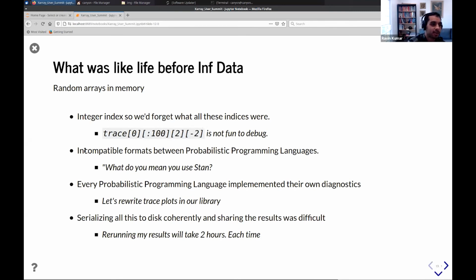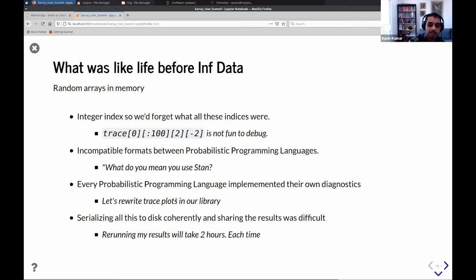I think everyone likes this about Xarray, but for Bayesian specifically, it also solves a problem in that there were incompatible formats between different probabilistic programming languages. So Stan is a very popular probabilistic programming language that implements MCMC, and there's a lot of uses there. There's NumPyro, there's Turing and Julia, there's PyMC3. If somebody did their work in one PPL, the samples would be valid, but it would sometimes mean they would be really tied to that particular probabilistic programming language. ArviZ and Xarray abstract that away, and if you end up with an inference data object, no matter which PPL you generated it from, you can use it with ArviZ to criticize and share results.